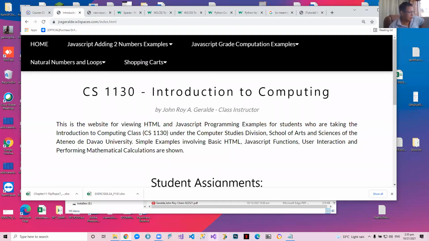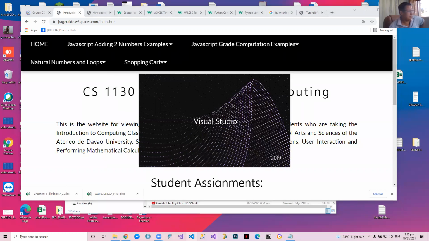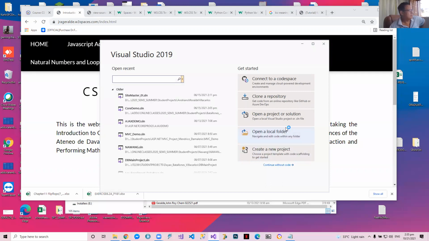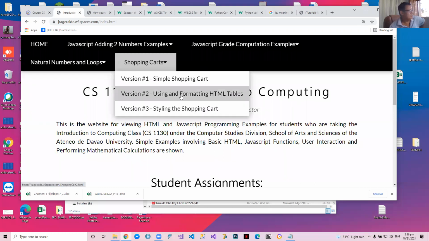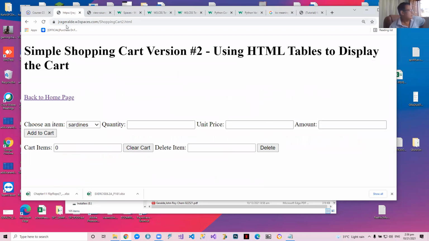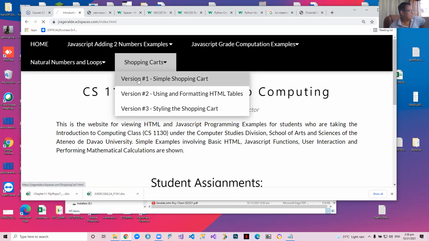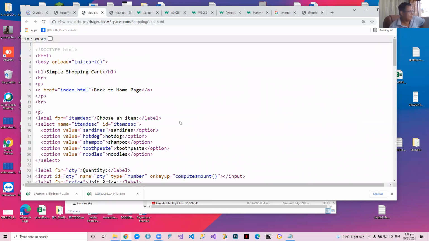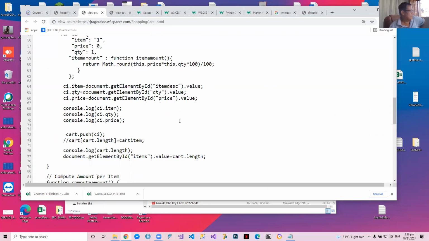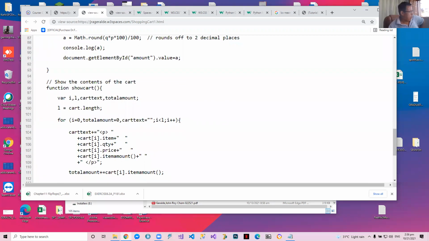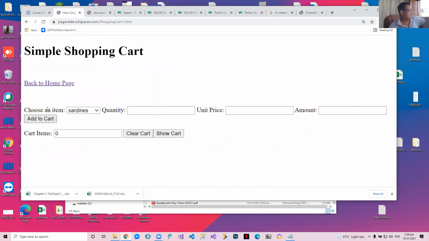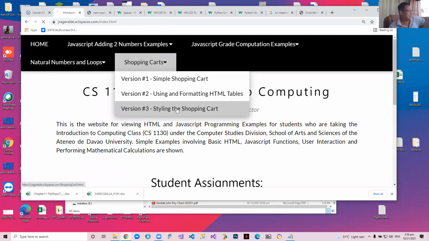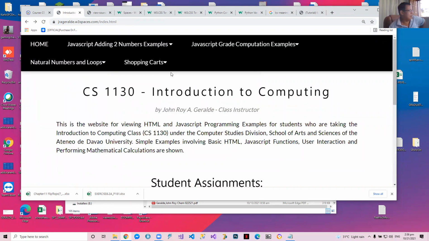Here in the payroll. Oh, sorry. Wait. There's one here. This is a for loop still. Take note, for loop. Let's use, I think this, the one with tables.